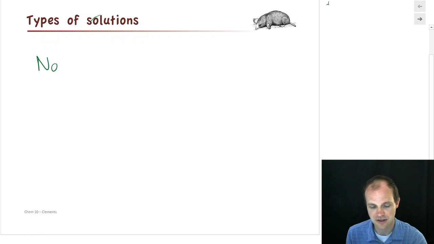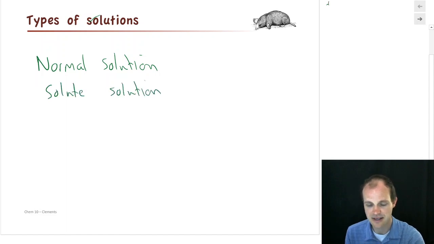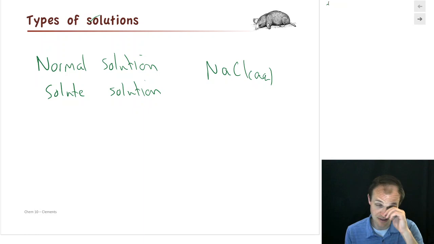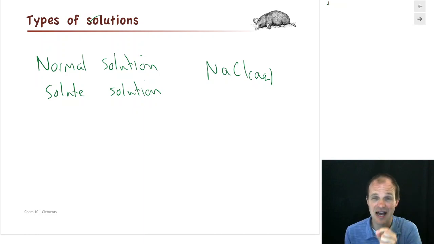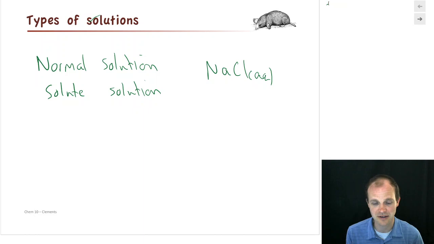The first is what we call a normal solution, and some people call it a solute solution. An example is salt water — NaCl aqueous. You take salt, put it in water, and you can't see the salt. You can't easily separate it out physically. The sodium ion and chloride ion are very tiny and can go anywhere. That's a normal or solute solution, like when you dissolve an ionic compound in water.